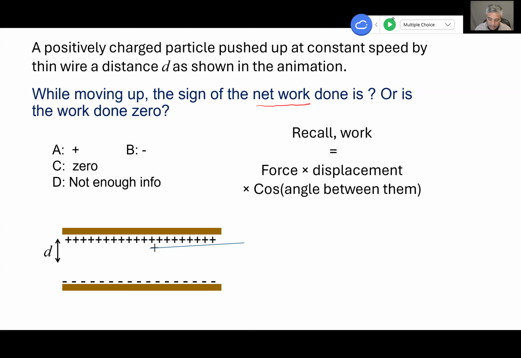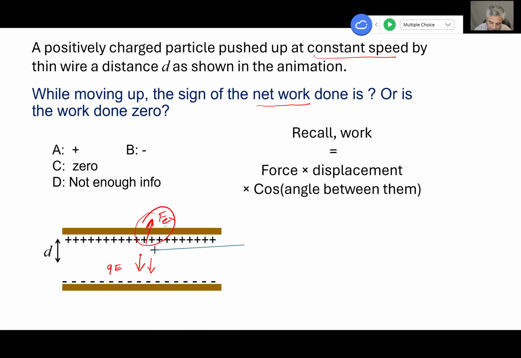So here in this case, there is a field in that direction, which means the electric force is in that direction, Q times E. And this is the external force, right? And it is moving with constant speed. So when it's moving with constant speed, net force is going to be 0. Net force 0 means work done by net force is also going to be 0. Okay. So one is doing positive work.